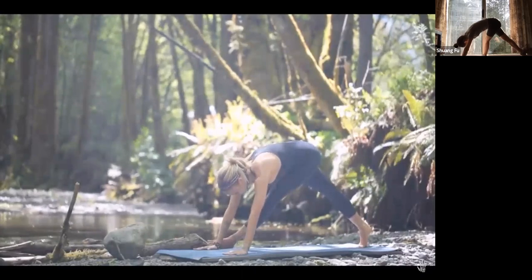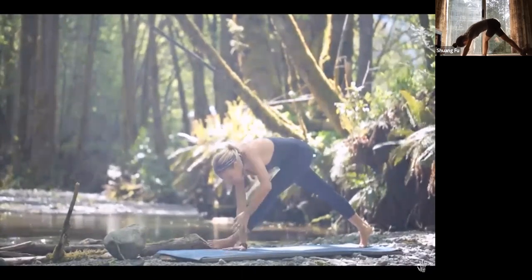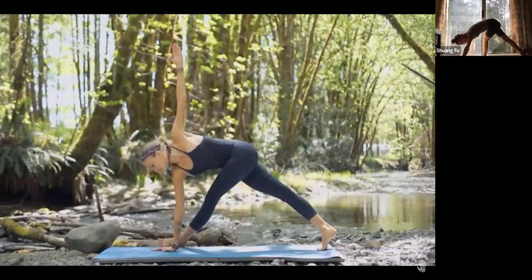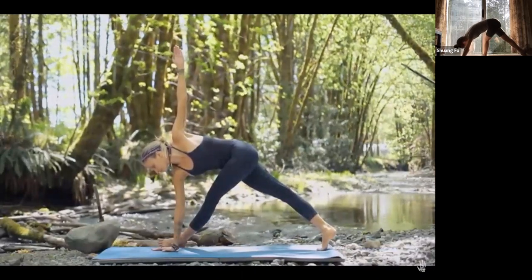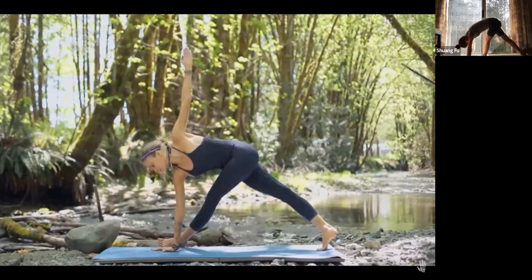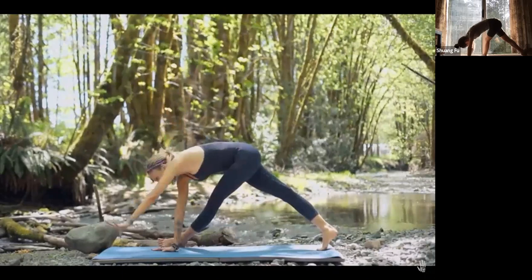And if you wish to add a twist, you're more than welcome to bring your right hand to the center of your mat and then reach your left arm up towards the sky. So this kind of feels like a revolved triangle, except the leg is all the way in a diagonal position, which allows us to go even deeper into that IT band. But for those of you that do a lot of hiking or running, this might be quite challenging for you, so keep both hands on the floor then.